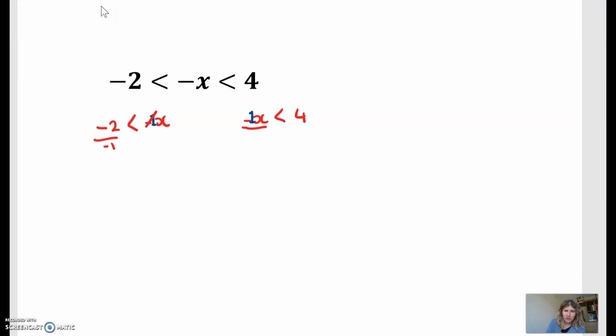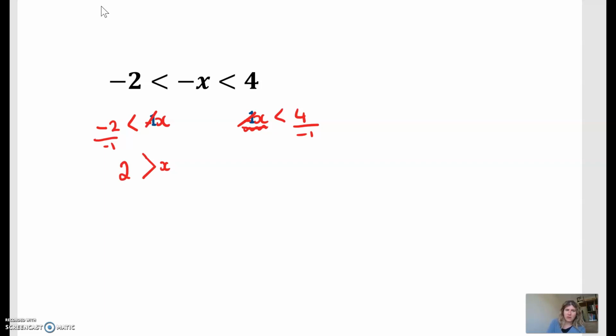And I'm just going to do this all together actually. So we can divide by negative 1 on that side as well. That means we can cancel that out. Now remembering when we're dividing by a negative, that means that you flip the signs around. So in this case, we're going to have x, and this is going to become the other direction, a greater than, not a less than. Negative 2 divided by negative 1 is positive 2. So x is less than 2.